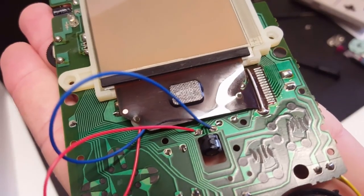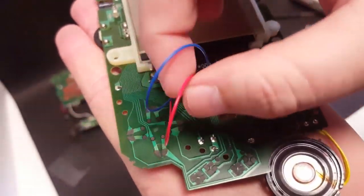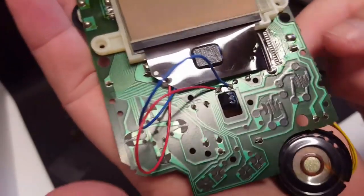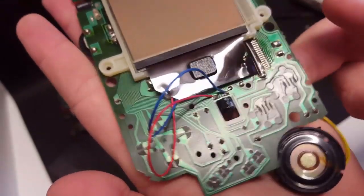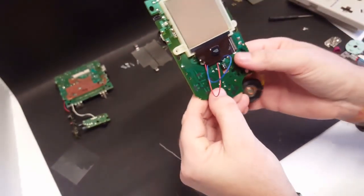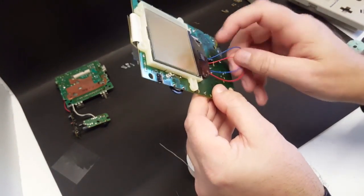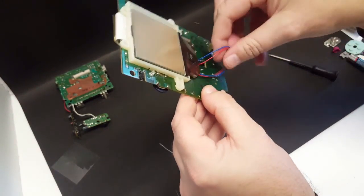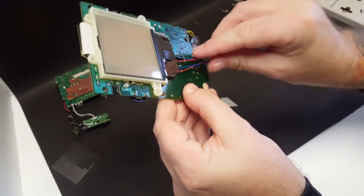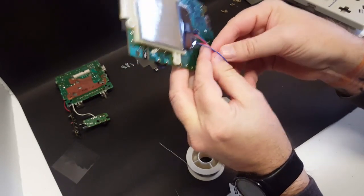Okay, once you have your two wires soldered into place, you can then take these wires and tuck them into this hole and let them hang out in the back, because there's plenty of room back here in the back for them not to get in the way. So we'll just take these. I can get them bunched up together here.